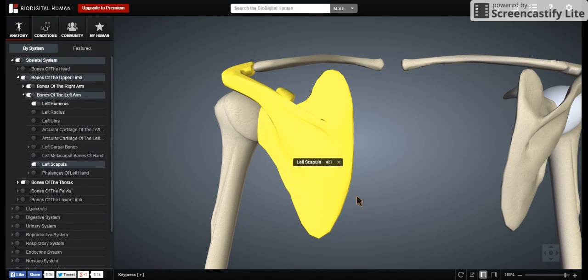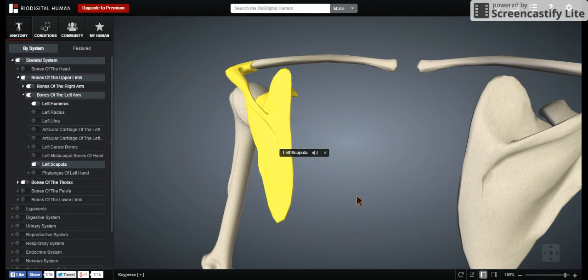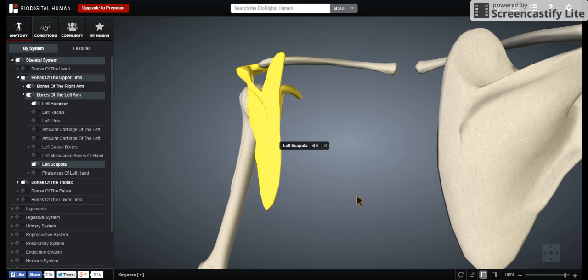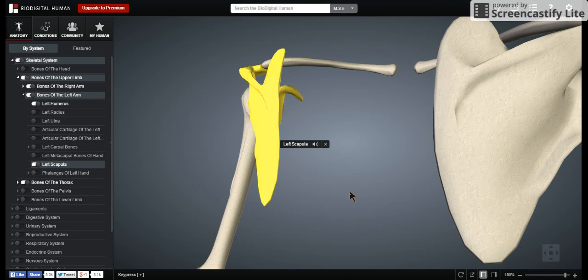Now, if you look at the posterior portion of the scapula, as we're rotating it further, the first thing that comes into play is the spine of the scapula. This is the scapular spine. The spine of the scapula reaches out and forms the acromion process that I mentioned previously. If you see things jutting out on this flat surface, you immediately know that that's the posterior surface. Relative to the spine, you have the supraspinous fossa and the infraspinous fossa. Supra indicates above and infra below.